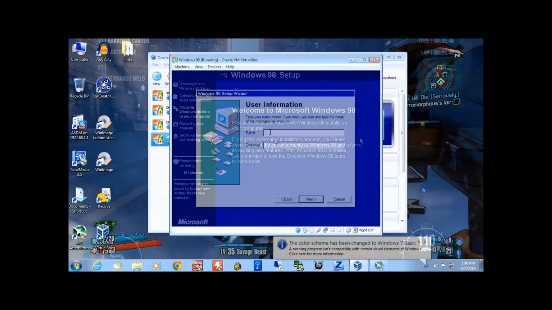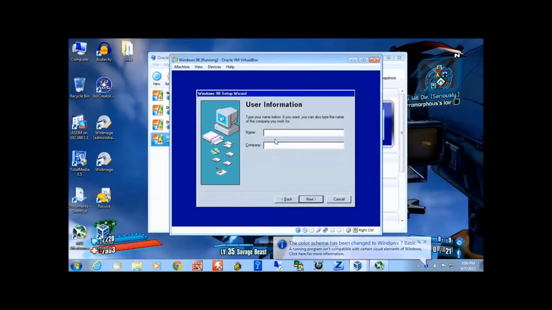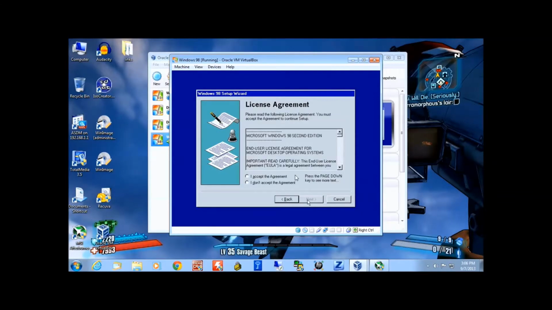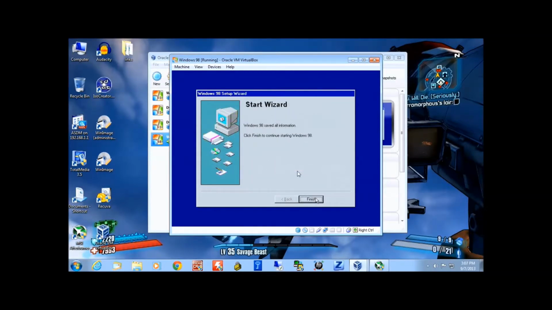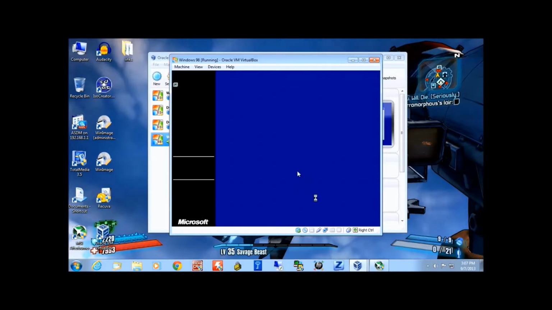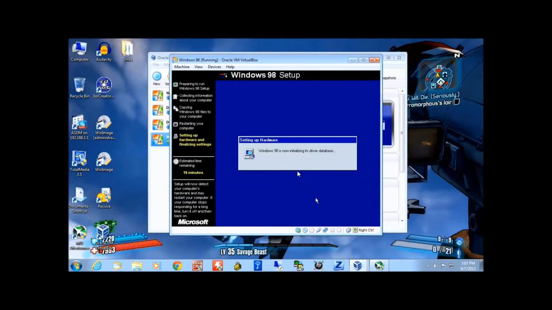All right, we're back. Setup's done. So let's give this new VM a name. And I'll be user, and I'll be at Borg. There we go. So next, yeah, accept it, blah, blah, blah. Next. It's really always funny how they ask for the credentials after you've installed the operating system. All right. Let's see if it finds our goodies.